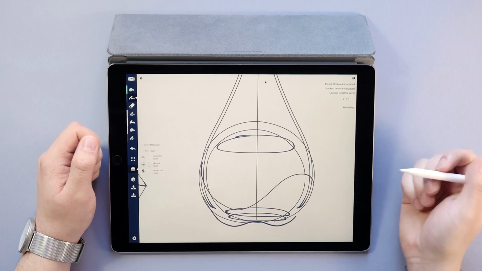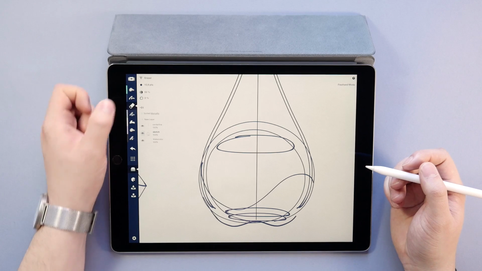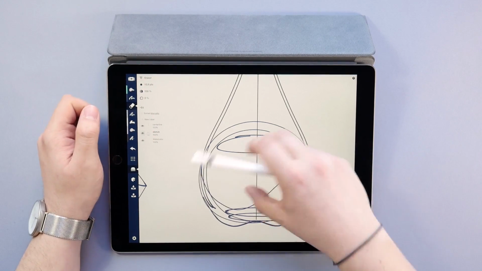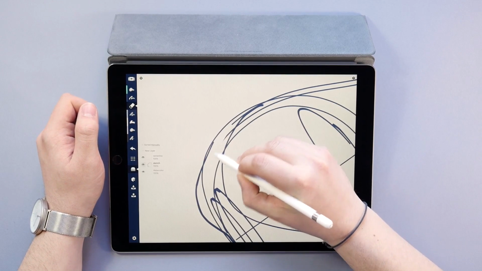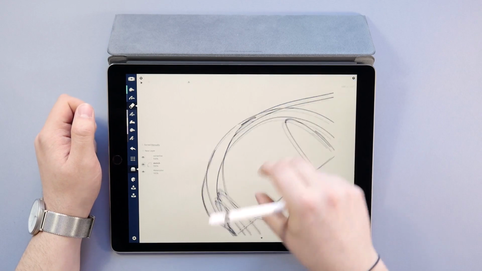Alright, so now that we got the line work down, it's time to erase some parts of it. I'll set up a full opacity eraser and look for the most highly reflective areas of the bottle. This helps in selling the appearance of the glass material and also in hiding the fact that I've just simply copied a bunch of these lines. It's also gonna look a lot less messy.